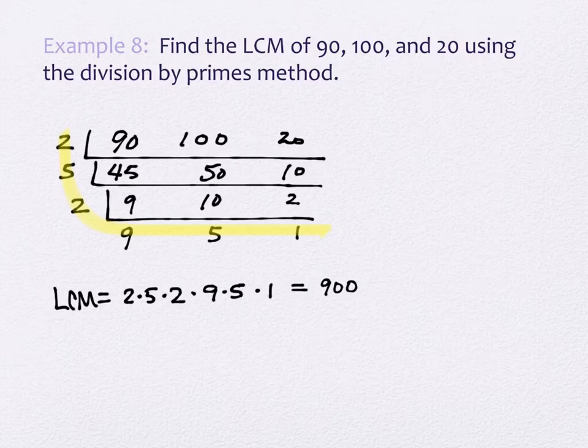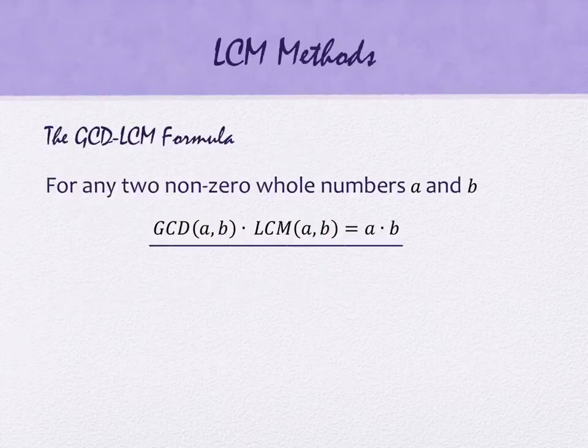Okay. There is a relationship between GCD and LCM, which probably shouldn't surprise you because the last two methods were very similar, but they took different features, right? I used all instead of just the ones they have in common. I used the largest instead of the smallest. Here, I divided, but when I multiplied everything at the end, I multiplied by the values on the bottom as well. There's got to be some connection between these values because the methods are quite similar when I find them. So it looks like this, actually.